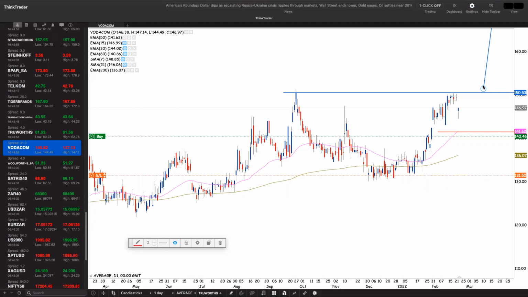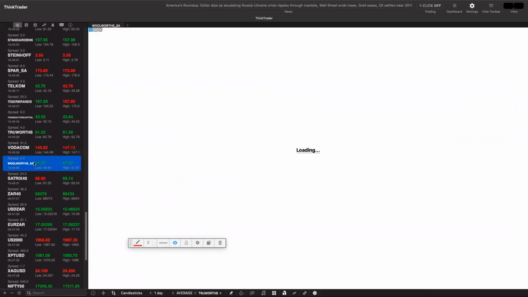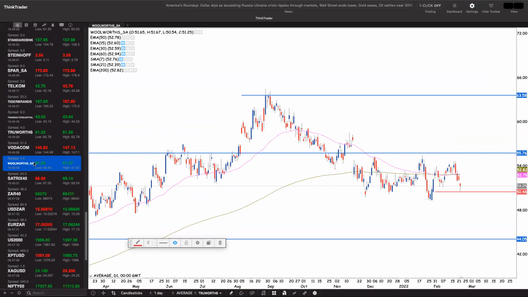So you take some of the shine from MTN and dump it into Vodacom. You lock in some of the profit from MTN because it has run so much. It's somehow causing a skew in your portfolio. So you'll be picking up Vodacom in hopes that it will catch up to MTN. That's kind of the play here. But that's not how I trade. I'm just alluding to the psychology of the market. That could be one of the reasons behind a subsequent rally, if at all it does come.